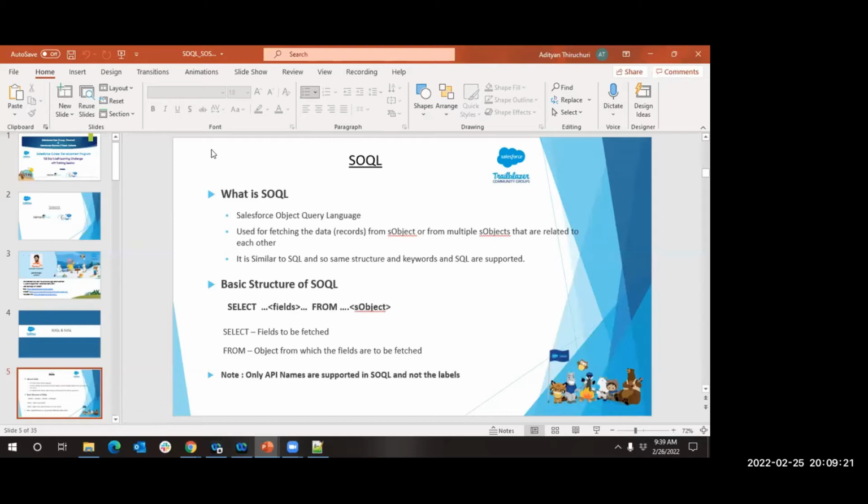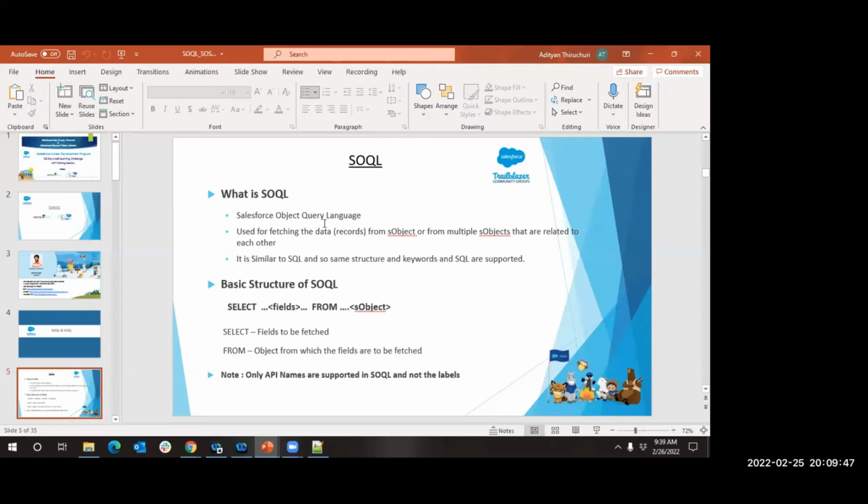So if at all you want to really speak about a record, you want to identify a specific record, you want to fetch a record, then the language that you have to make use of is SOQL. SOQL is what most of the people call it, but when it is elaborated, it will become Salesforce Object Query Language. So by now you should be able to understand that we are trying to query for a specific record belonging to an object that is present inside Salesforce. So that is what SOQL means.